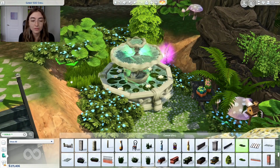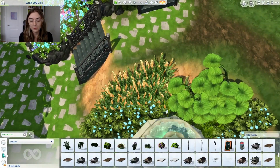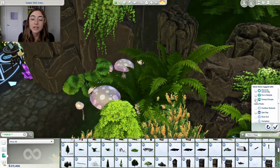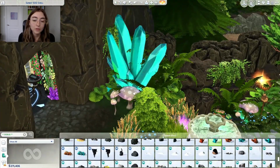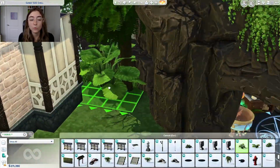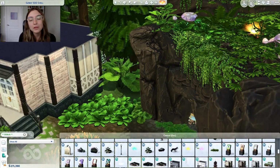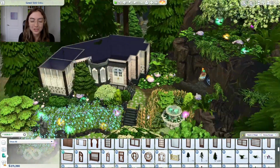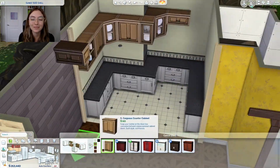And I loved using the little, what is this called, fountain? I'm forgetting my words, but I liked the fountain there a lot. I think it looks really pretty and it makes it feel more magical having that there. So I'm really happy with the landscaping of this build. I think it's really, really full and well done, and I'm very happy with it. And yeah, let me know what you think about my landscaping, because it's very magical, I would say, but that's my opinion. I'm not sure if everyone would agree, but I really like it.